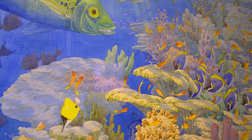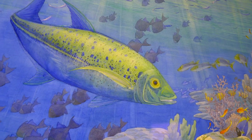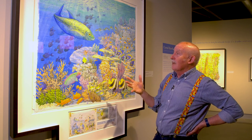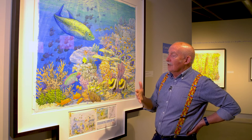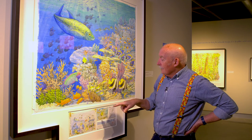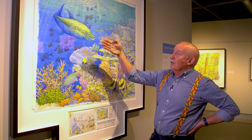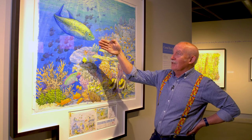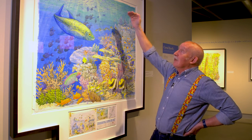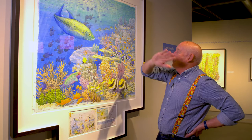This Trevelli jack here shows that fish do pay attention to what's going on. I was sitting down there — I learned from my diary that I was down there for 85 minutes, which is a very long time on a single tank of air. But of course you can stay longer than you'd normally expect because you're not moving, you're sitting still, so you're not using so much energy. This Trevelli jack was absolutely stationary here, as if it was posing for its portrait. I was sitting drawing and it was staying in the same place just watching me, until a snorkeler went past above and cast a shadow which frightened the fish, and it went off at a tremendous speed.